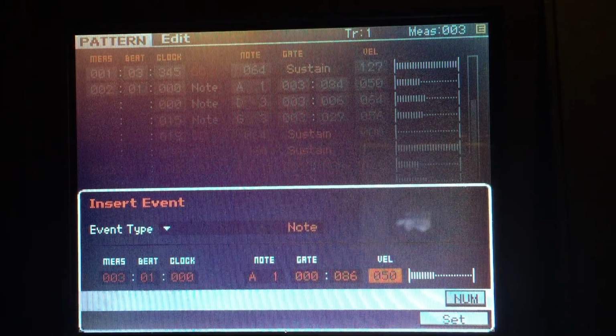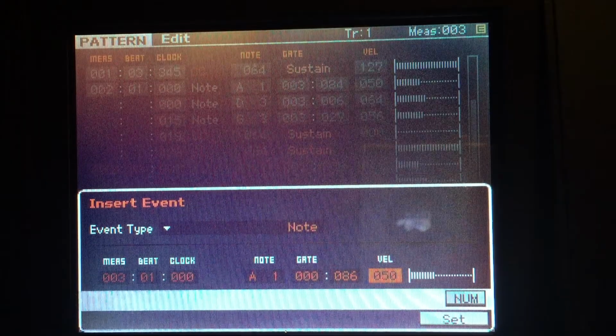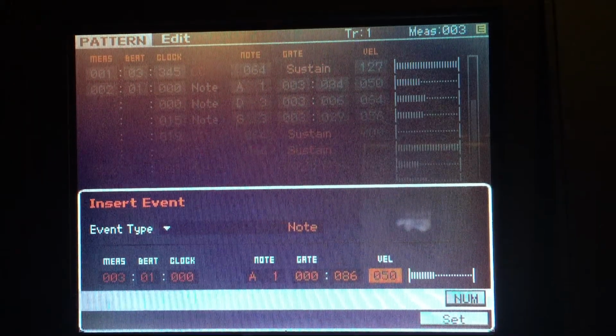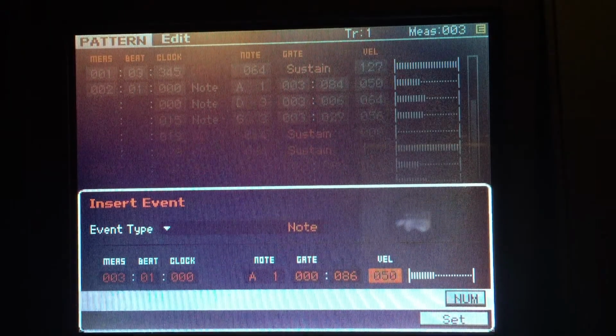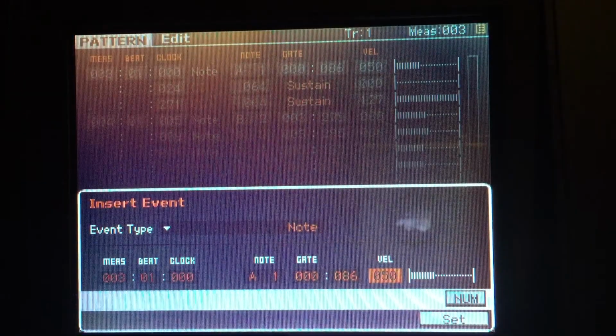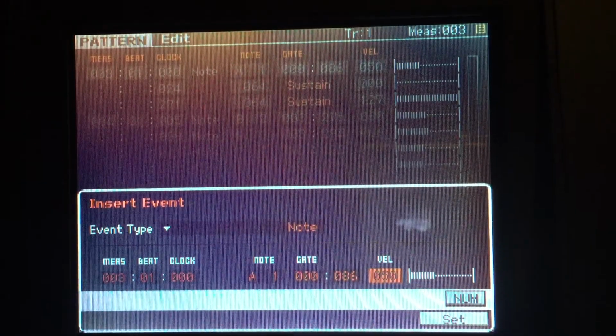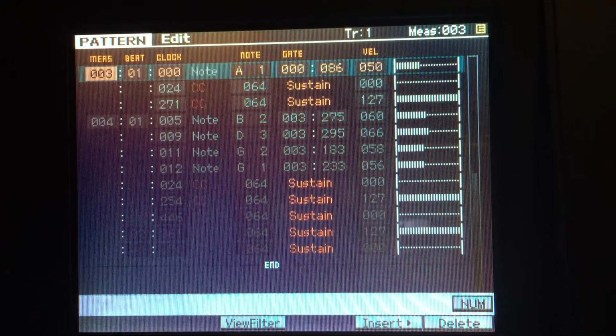Now press set or F6 on your keyboard to register the change. The moment you do that, you should hear the note that you have just added. Now you just press exit to get out of the insert event window, and it brings you back to the event list.